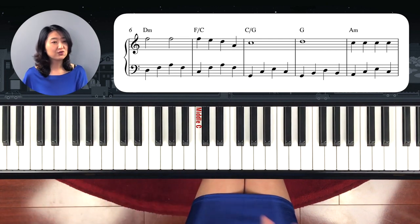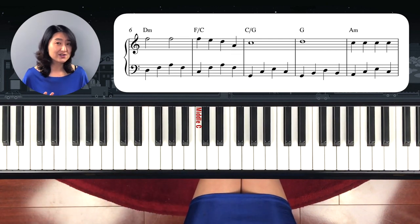I will play just only the first page and you can hear the difference of the sound.